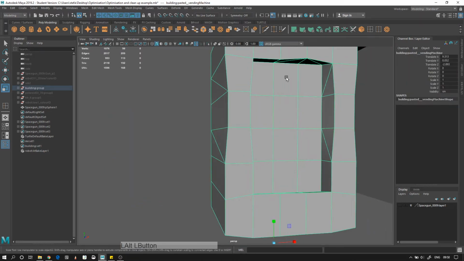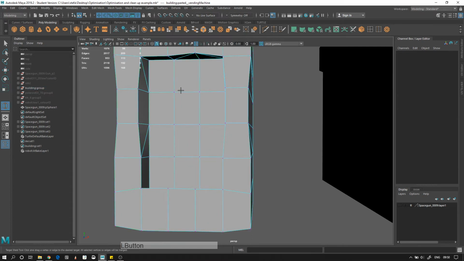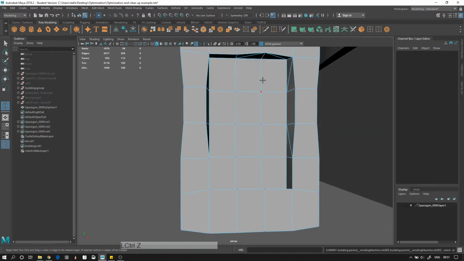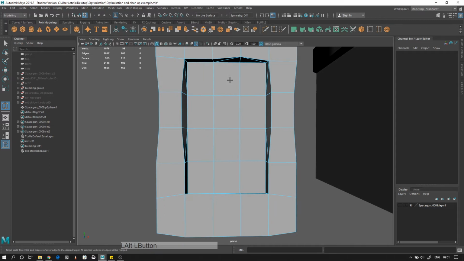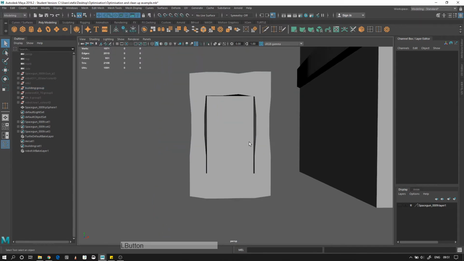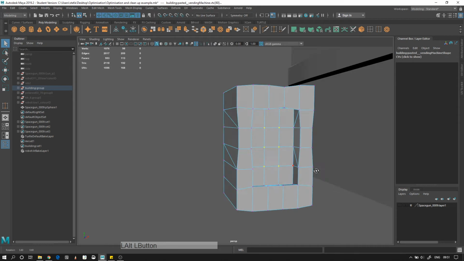This I just wanted to show. If you don't need these middle parts, just get rid of them. Grab your target weld and just do stuff like this. Like you don't need them, or you could select all of these and delete them, select the edges and merge to the center, or you could select all these vertices like this, and you go Edit Mesh, Merge to Center, not like that. But of course, it's up to you.